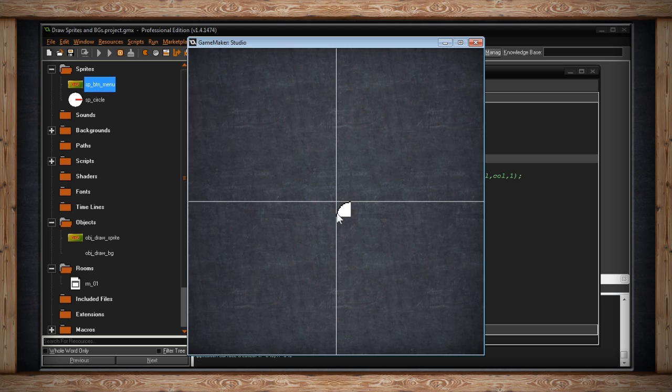And as you can see, I've only drawn this first quadrant of my circle. As I said, we chose 0, 0, so that's the very top left corner of the canvas of the sprite. Then we went 32 x and 32 y, or width and height. And then I said, just draw that portion. And that's how you draw just one part of a sprite. So you can always cut it off.